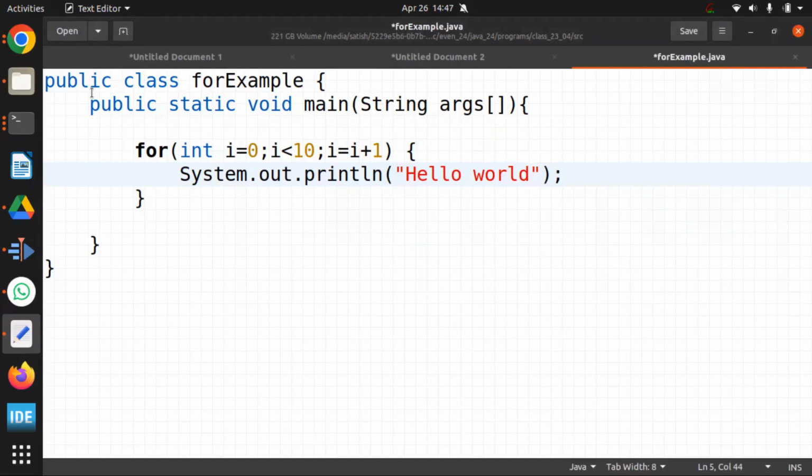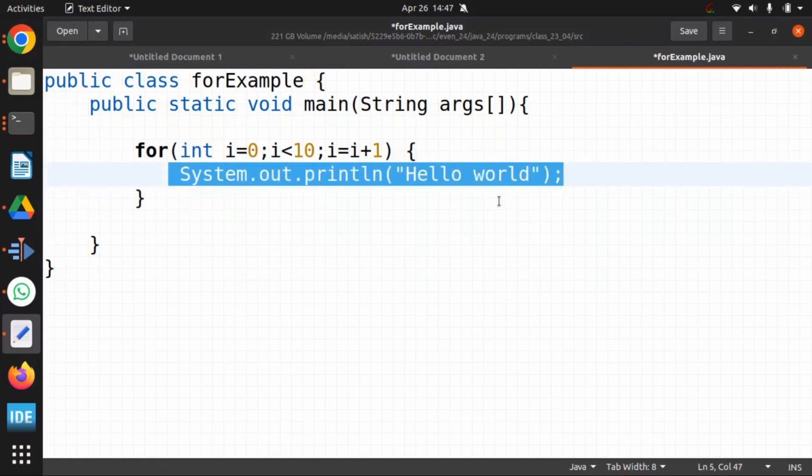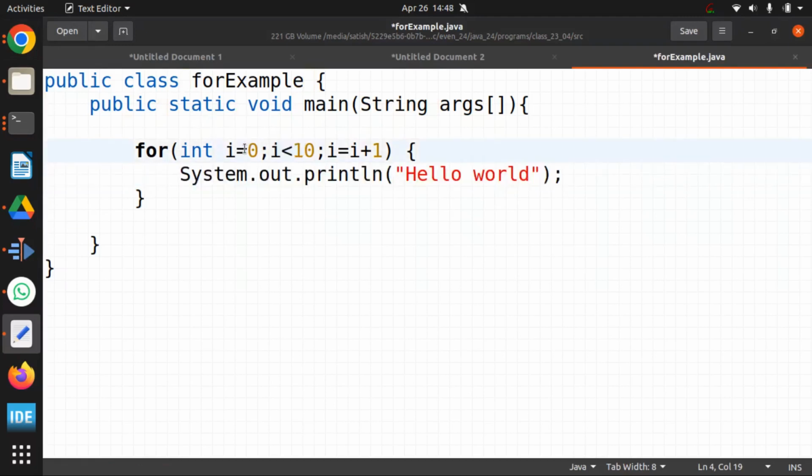So we have been introduced to the concept of looping, and to the for loop, where the repetition of part of the program was based on how many times we want to repeat the statements in the program. For example, this was a sample for loop we had used, where we said we'll repeat this line of code 10 times. So the repetition count was fixed based on the condition we gave here. We start from 0, increment by 1, and repeat till i is less than 10. So 0 to 9 was the repetition count that we had used.